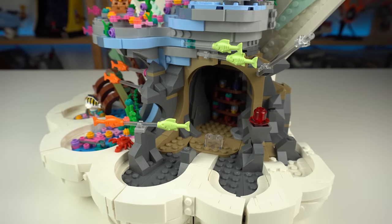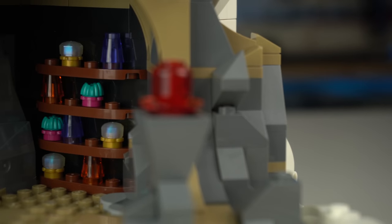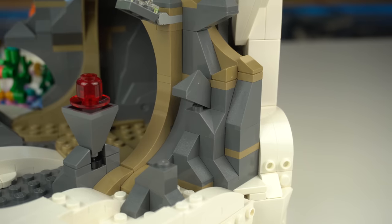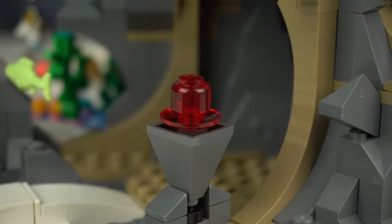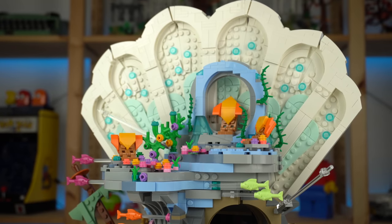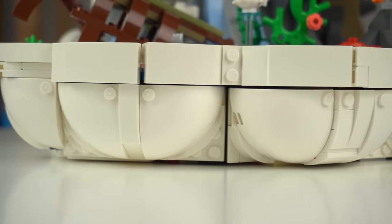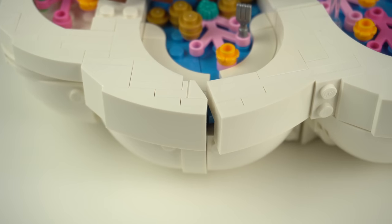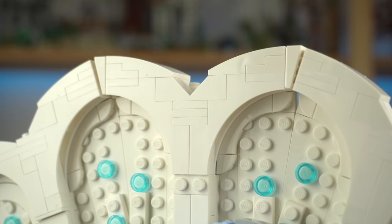The third area is Ursula's lair, with a darker color scheme compared to the previous sections. In the back wall of the cave there are some shelves with a few different items for her to make her poisons and potions, and at the front there's a transparent red assembly that I can't reference exactly what it is. All of these areas and details are built onto this massive LEGO clamshell model, that was actually really impressive to put together. Lots of angles and curves trying to flow together seamlessly, and although the end result isn't perfect due to some gaps visible at the ends of the curved sections, I can't really think of better ways to achieve the expected result.